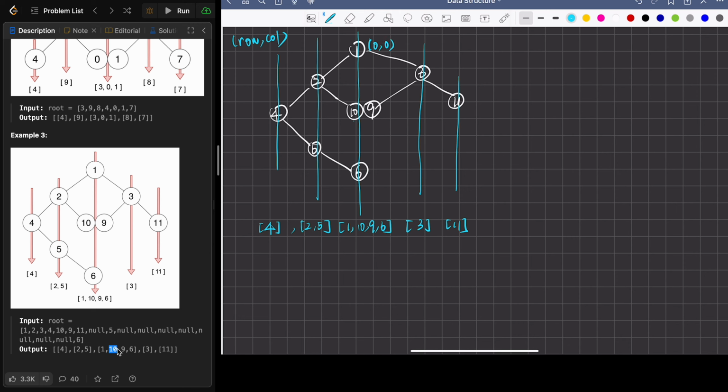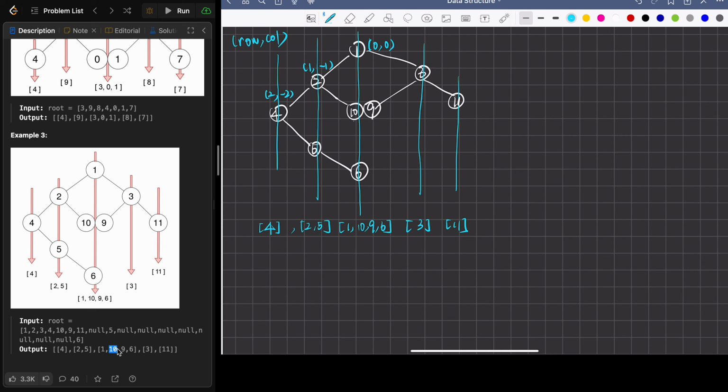And then when we move to the next node, we notice it is on row 1 and the column is -1. When we move to another node, the row will be 2 and the column should be -2.